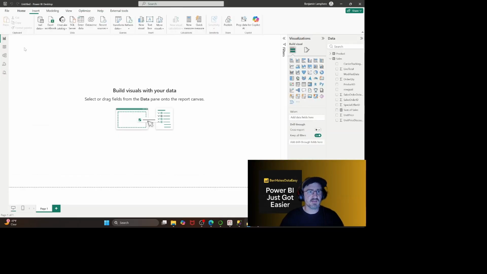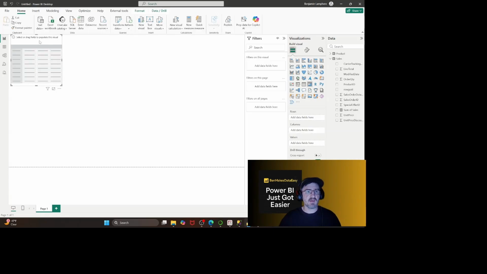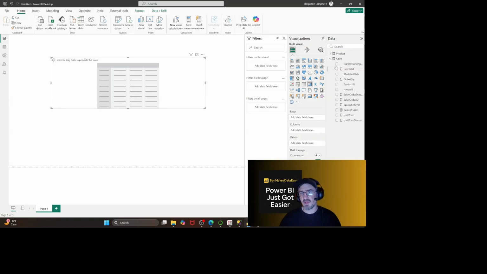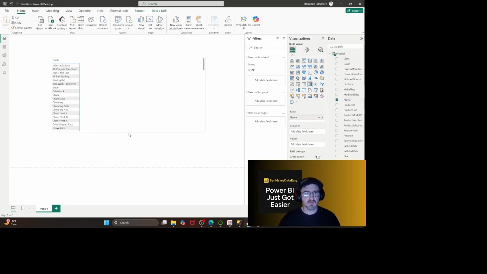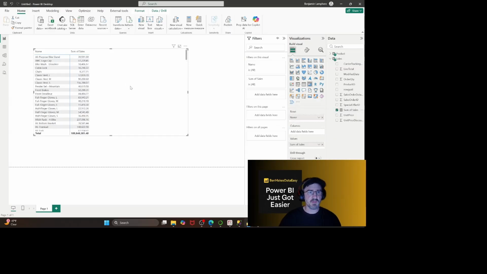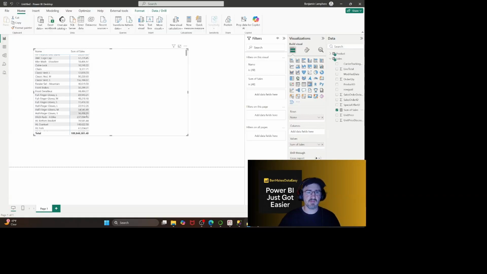Now I'm going to go back to the visualization layer and we can see those two things come together. I'm going to have this matrix here. And first I'm going to start with my dimension. This is the product. We can do product name here. And then I can go to my sales and do sum of sales. That's my measure, and like I said, this is the building block. And we can see for each product the sum of sales.